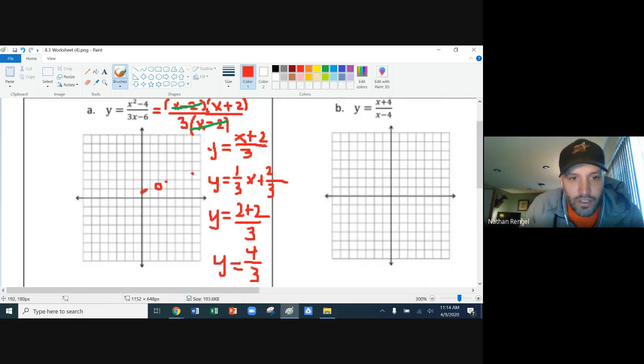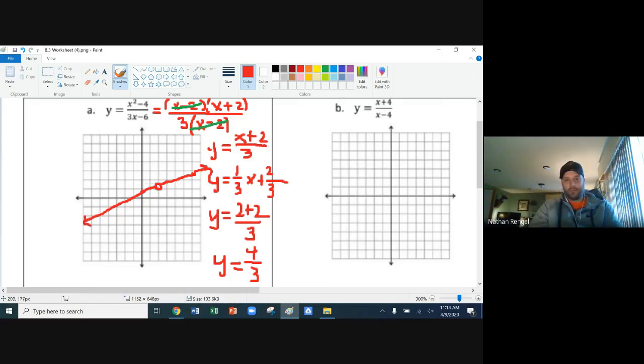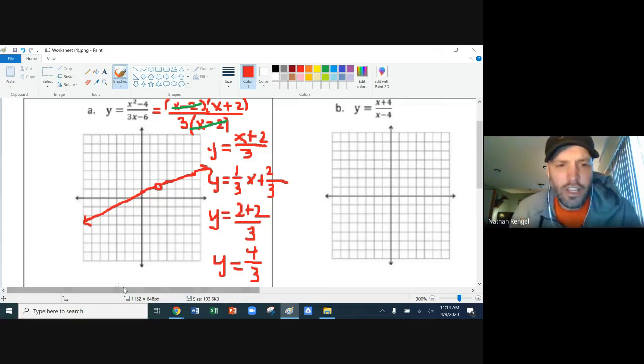There'd be another point. So here's kind of my shape of my graph happening. If you want to just go back to your calculator and pick out a couple of points, you can do that as well. But there would be the shape of that graph forming. So just signify there's that hole. That hole's happening right there. And then the graph is taking the shape of whatever the simplified version of that function is.